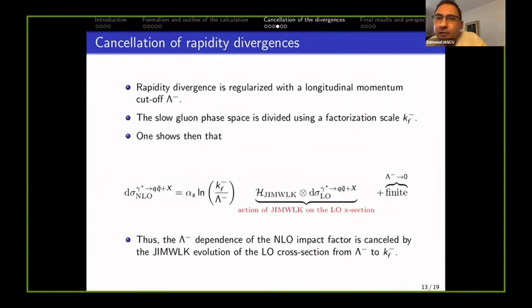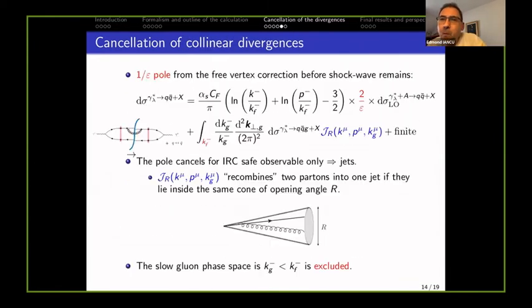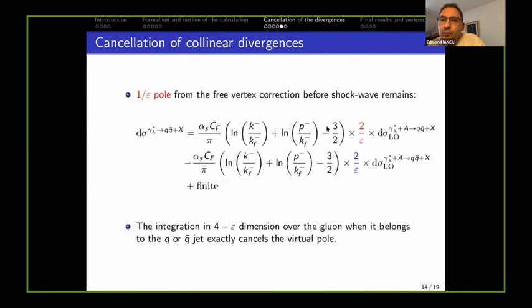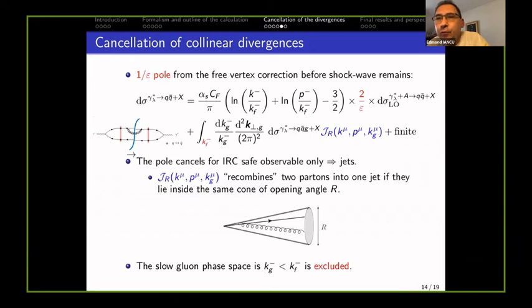The same constellation occurs also for the phase space below k_f minus. So you're going to say that the self energy on the final leg is a tadpole, and this tadpole has both UV and infrared divergences, and if you use dim reg, it's just zero. Yes, I think that's correct. I never thought about that.